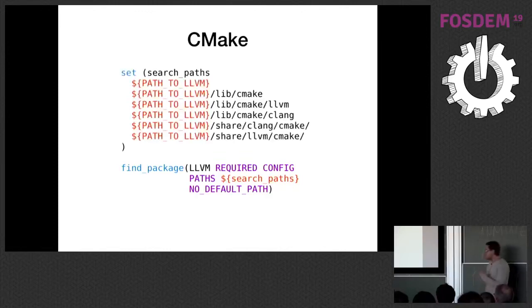The reason is that we tend to support many different versions of Clang and LLVM, and different versions on different distributions of Linux and Mac have different locations where CMake looks. So the recommendation is to do it this way. Two other parts, the path to LLVM, must be provided from the outside by a user of your tool, because if you don't do it explicitly, then there is no guarantee which version of LLVM is actually used, and it's getting a bit tricky.